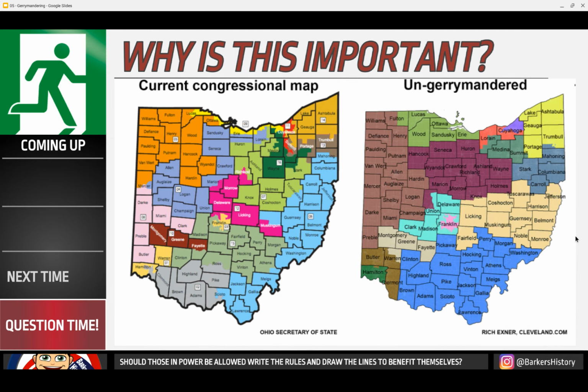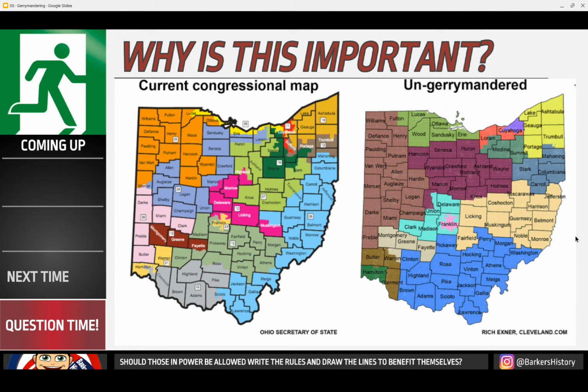Here's a more detailed map of it, and you can see, again, bottom left corner, Athens County is cut off right there. You can see some of the areas. Hamilton County, for instance, the Cincinnati area, is split up into 2, right? There's the yellowish District 1, and then District 2 takes over most of the southwest corner of Ohio.